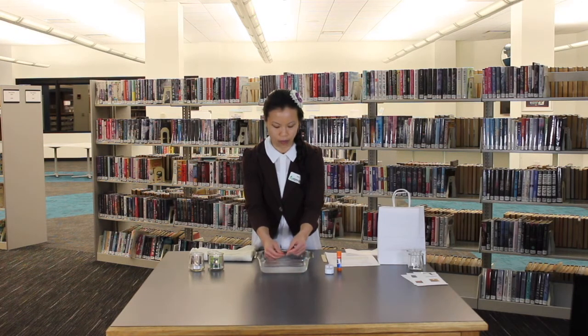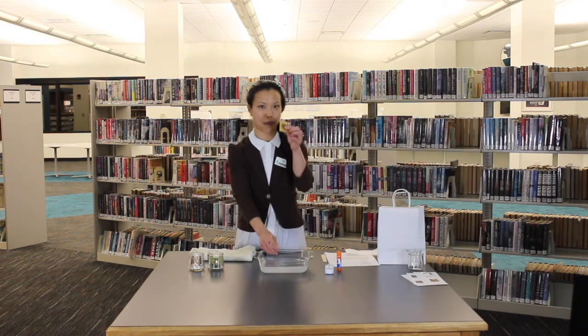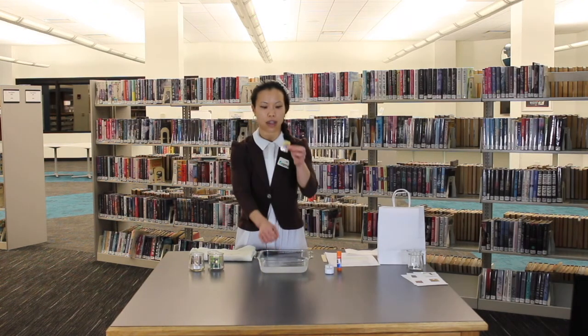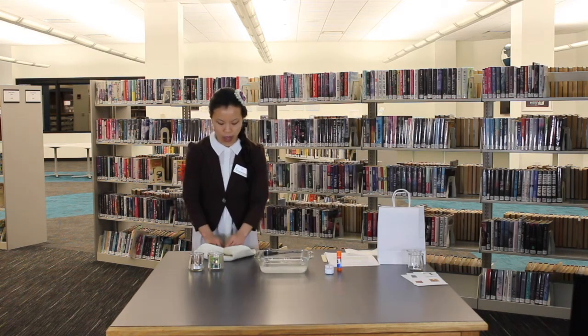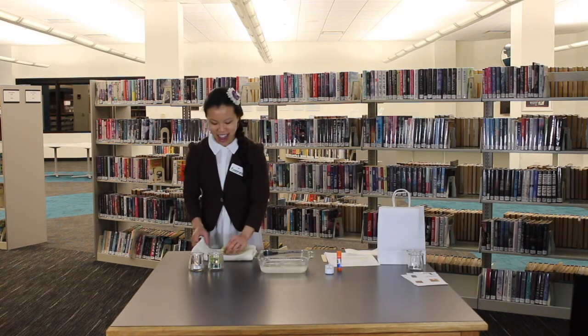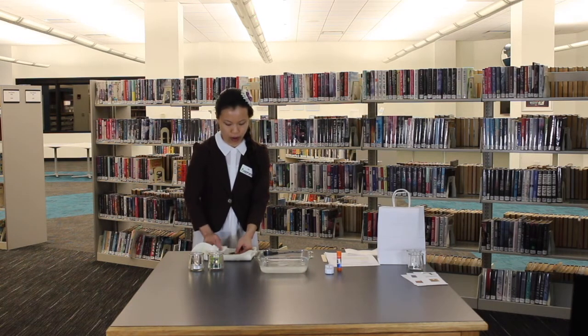All right. So hopefully you can see that I've gotten the paper backing off of it and the image has been transferred onto the tape. So now we take this over to our non-fuzzy towel and you just dry it off. You can also use this to dry your hands. And then I also use the towel to gently wipe off the back and get any extra fibers that may still be there.